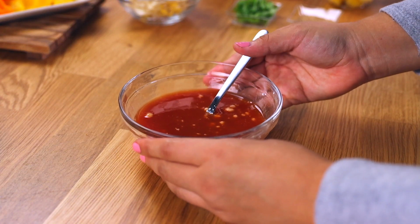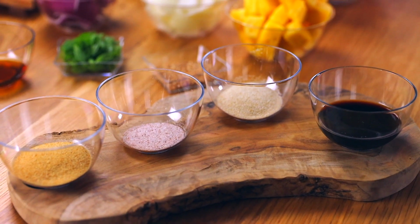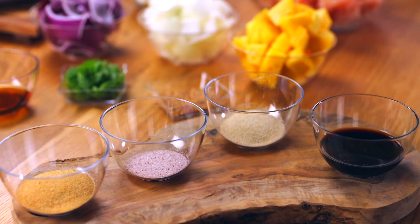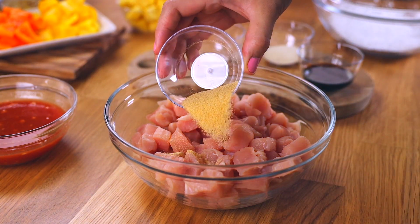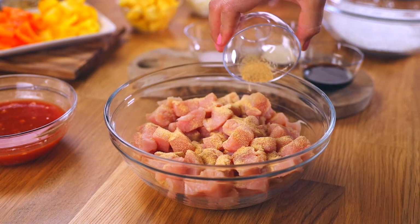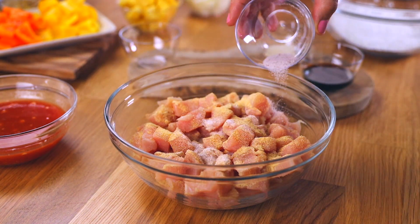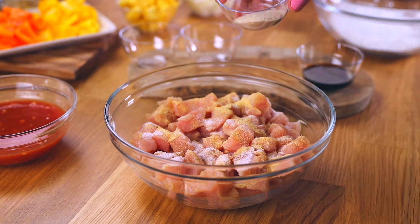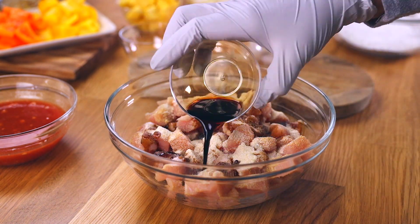For our chicken marinade, we are going to be needing 1 large bowl and boneless, skinless chicken breasts that I have cut into bite-sized cubes. And now we are going to marinate this with 4 ingredients. Let's begin by adding 1.5 tablespoons of garlic powder, 1/2 teaspoon of salt, 1.5 tablespoons of onion powder, and lastly, 1 tablespoon of soy sauce.